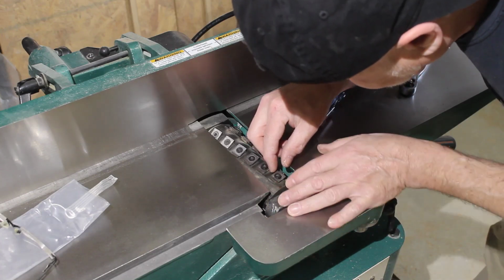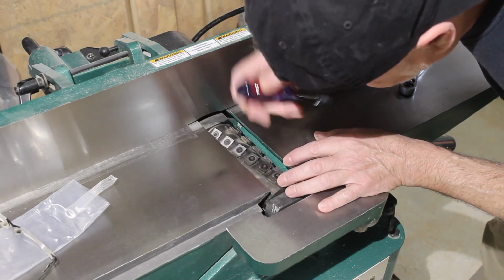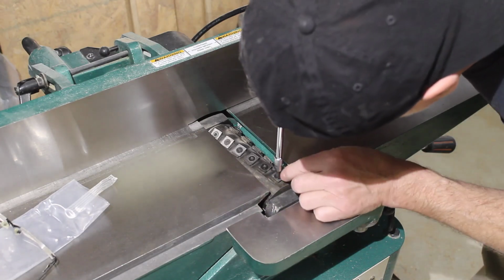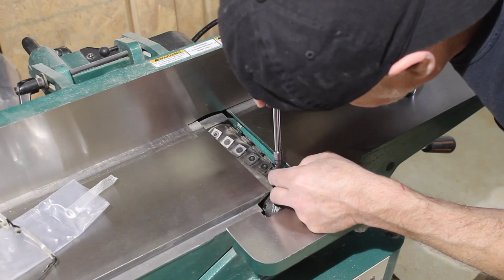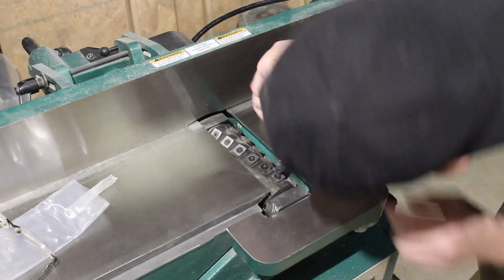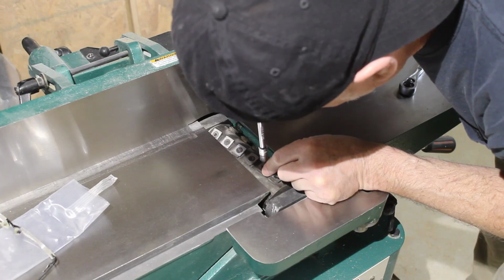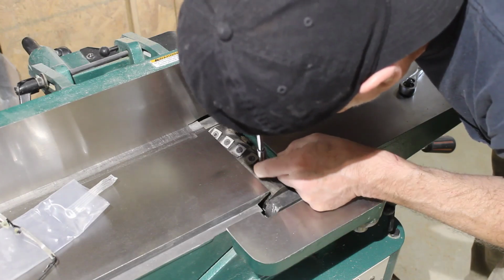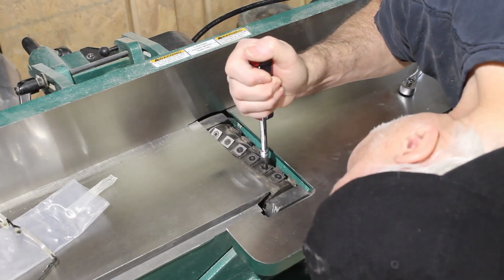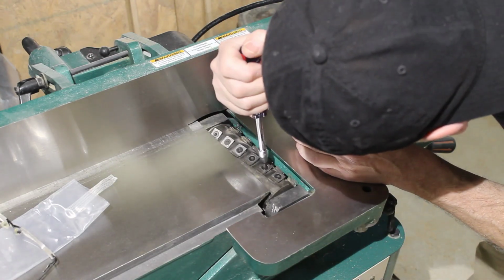Alright, so I've got the cutter, got the carbide away from the back. Away from the back. I'm going to let the screw pull it into place, as per the instructions. I can't see any difference.